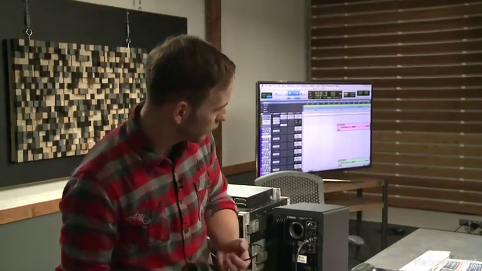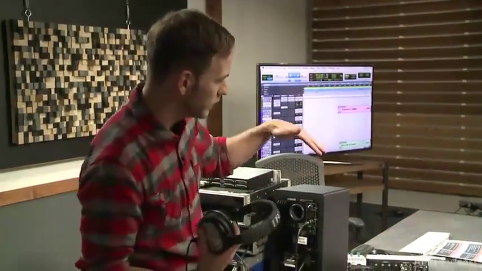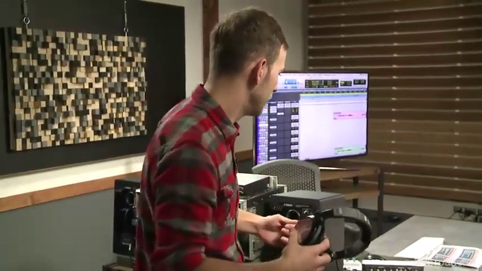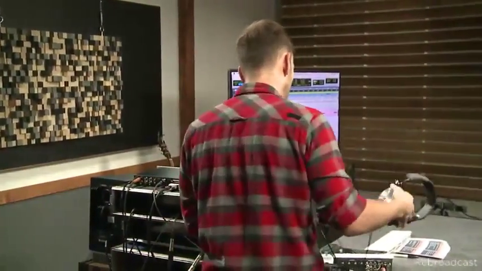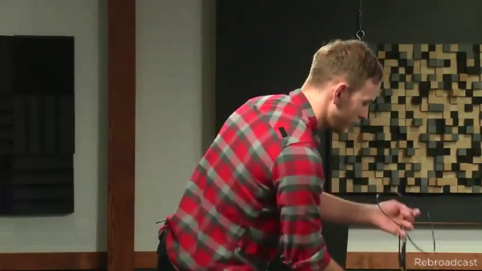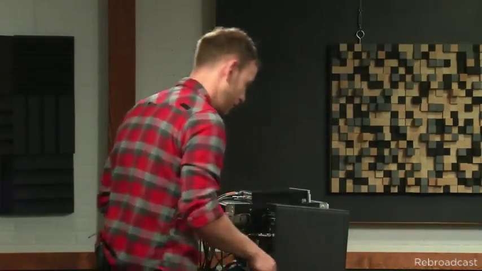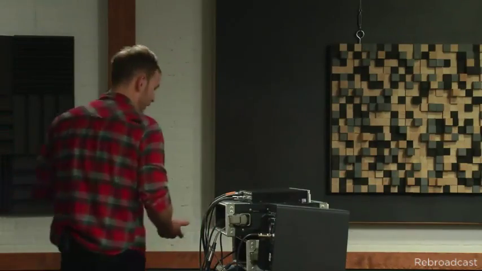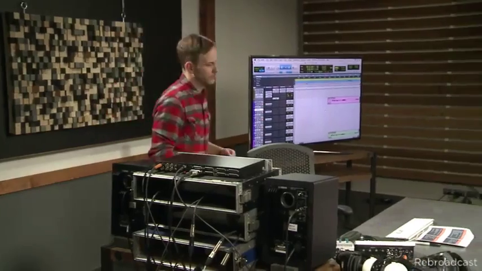So sometimes if a vocalist uses headphones where it does bleed, I want to show you right now some tricks on how to prevent bleed, especially from the click. Right before we start, obviously I want her to sing with a click track, so I just want to get that situated really quick. It's a very simple trick.